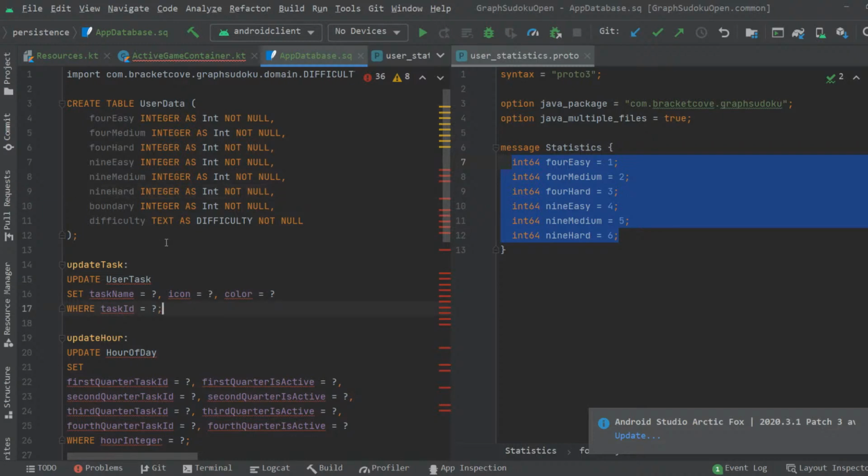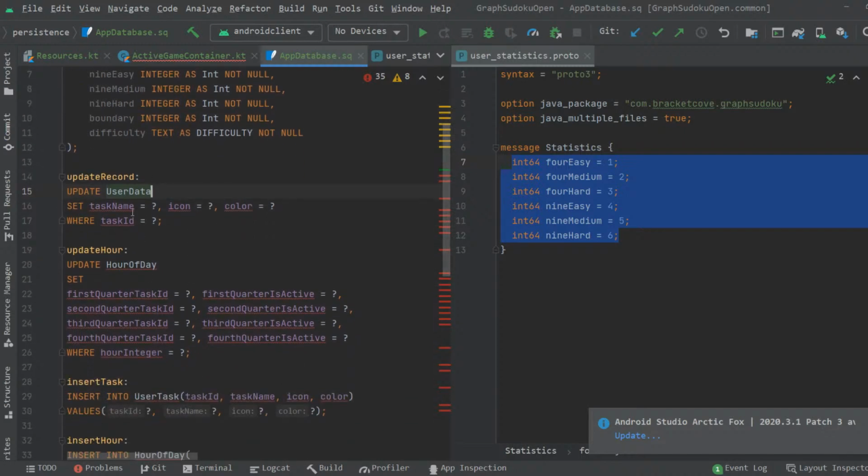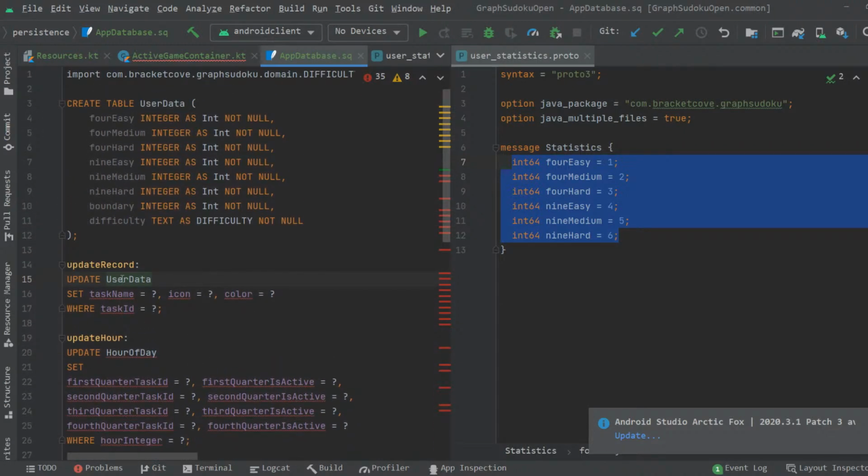We're going to have update record. User data. Set. So we're going to say for easy, for medium, for hard.